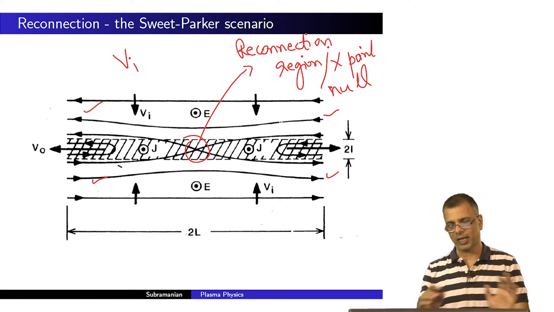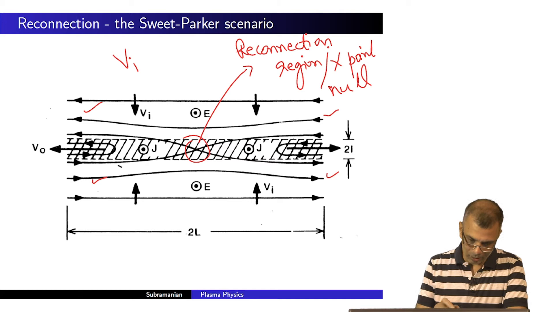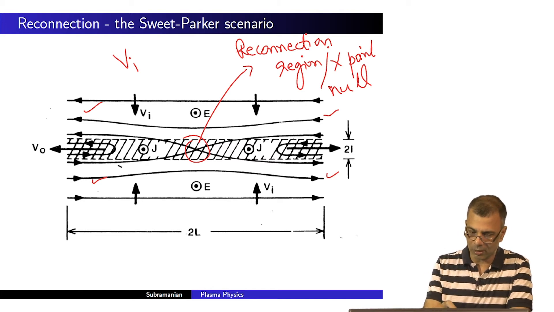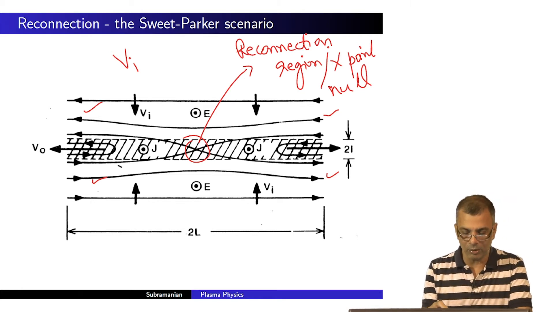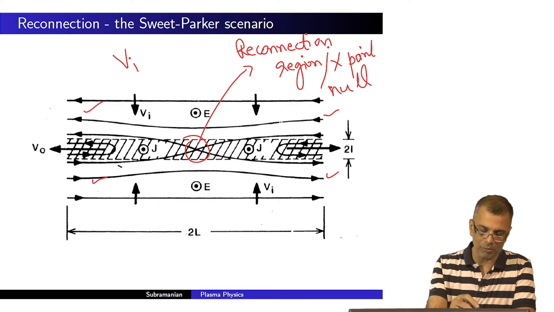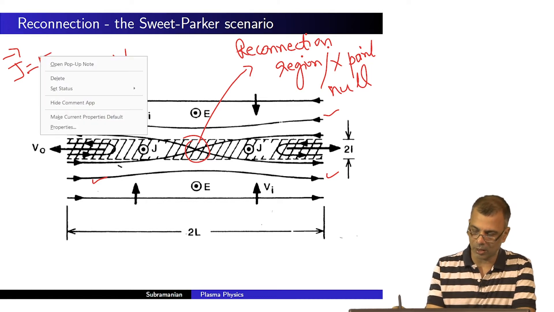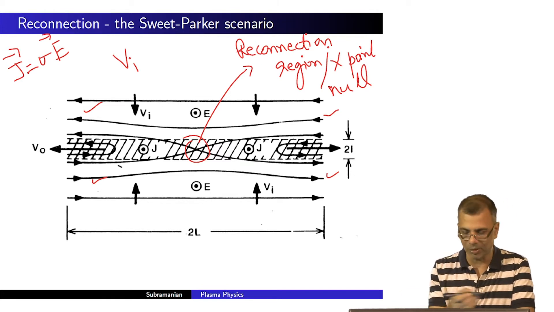It's in this small region that all the action happens. From Ampere's law, simply because you've got oppositely directed fields — a field pointing this way and a field pointing this way — right here in between you need to have a current, in this case a current coming out of the plane of the screen. You can think in terms of current density or electric field, because from Ohm's law you have J equals sigma E.